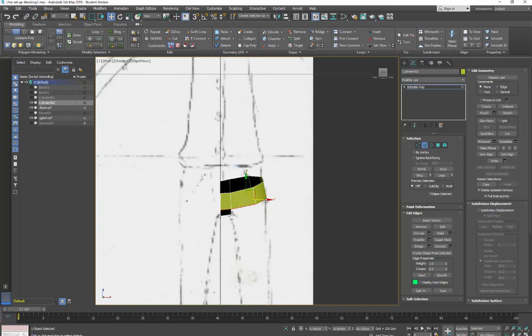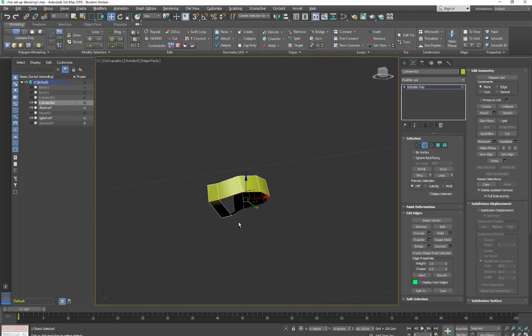And now I'm going to add another edge loop going around, and I can take this whole edge and add an extra segment, but we're just going to pull out another edge loop. So I'm going to come in here and Alt-click the front and the back.